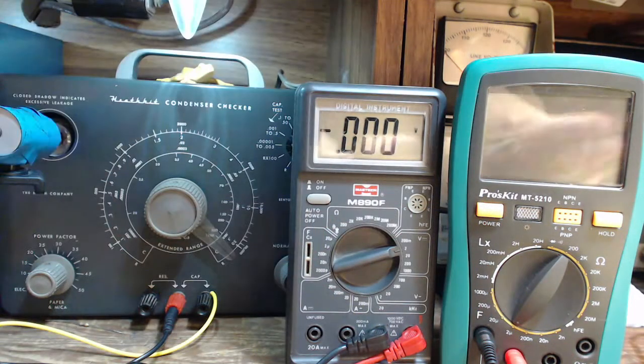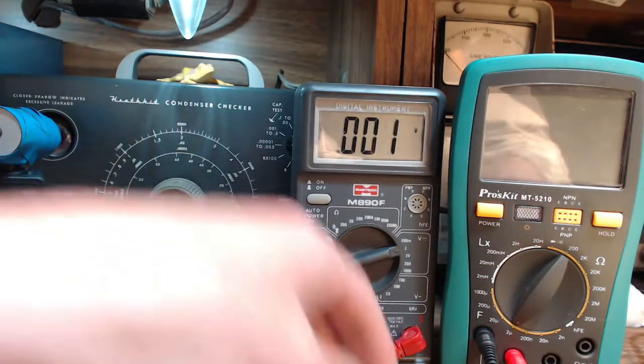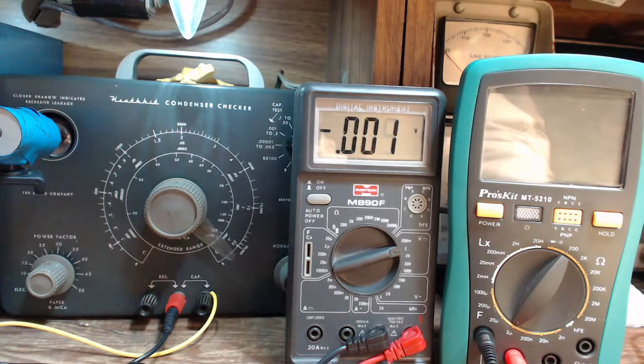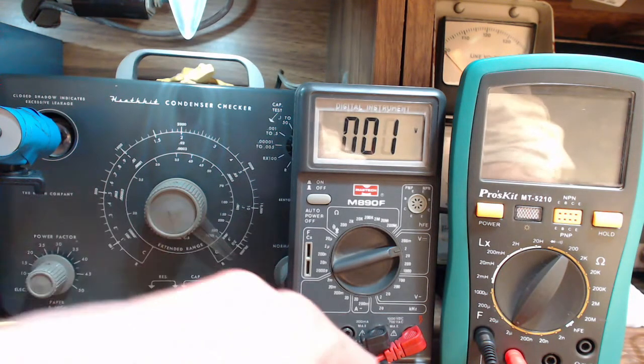Just going to look on the voltmeter, and this is a brand new capacitor. I don't think it's been charged at any time. Don't really know. We're just going to read the voltage if there is one. If there's a voltage here, I'm in hot water. Zero. So, you know, that's what you would expect. A zero on a fully discharged capacitor, and the charge is not coming back on its own.